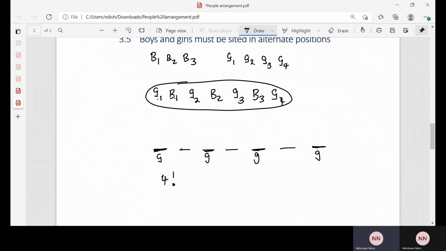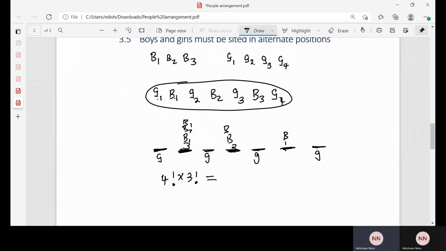Then when you come to the boys, boys can either sit here, here, or here. So it's 1, 2, 3. So they can be arranged in 3 factorial ways. We have 3 boys, so in this position, we can choose from 3 boys. We can place boy 1, boy 2 or boy 3. So we have 3 choices. When we come here, how many choices do we have? We have 2 choices because we have used 1 boy there. So we are left with 2 boys to choose from in that position. Then we'll have 1 choice there. So that's why we're saying there are 3 factorial ways to arrange them. So that's how you determine the answer.